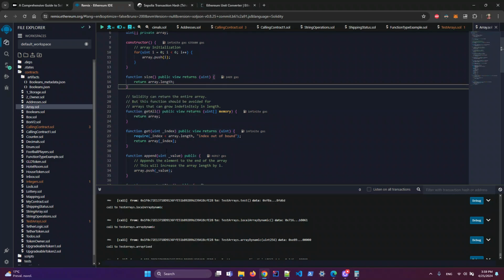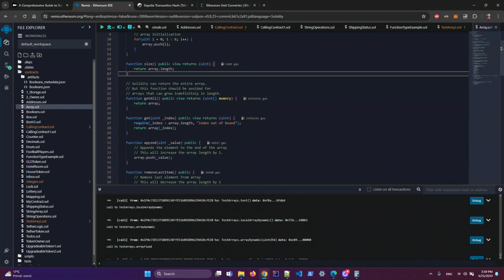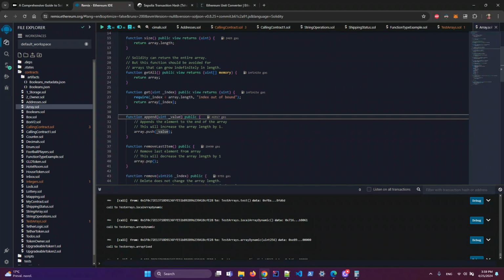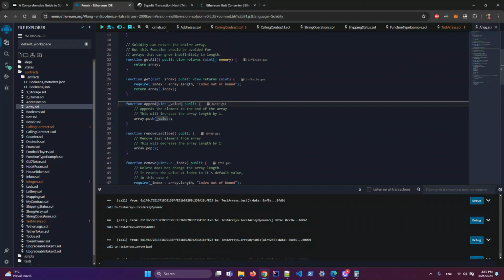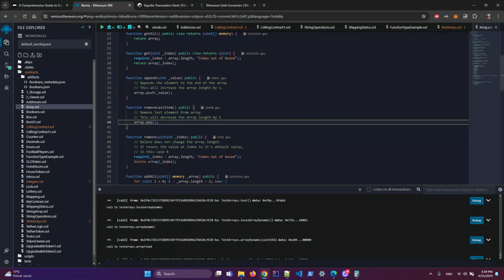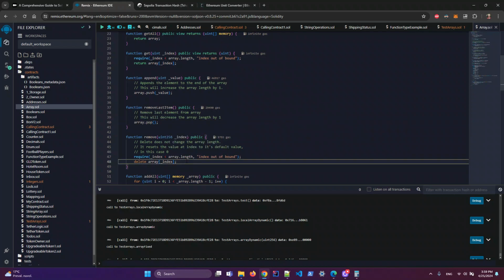Then here we get the array at a specific index. We append this element to the end of the array with the push function. Here we remove the last element with the pop function. Here we delete an index of the array, which means that it defaults to 0.